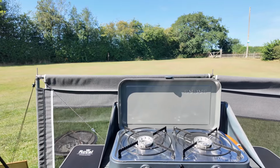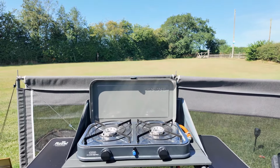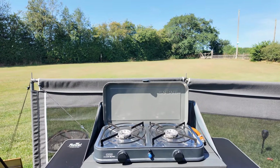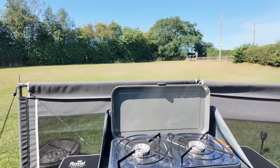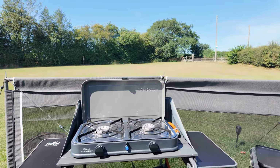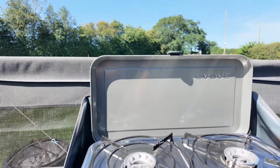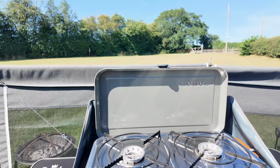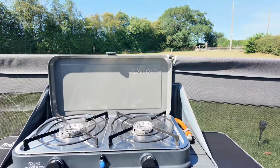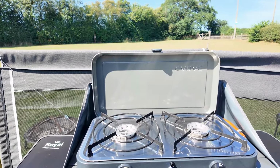First of all, I think they upgraded everything. The reason being, our Safari Chef wasn't quite as robust with the paintwork. It got chipped, it got knocked, it got banged. And after we'd had it about 18 months, it was starting to show its age. But this isn't. You can see there are small marks on the rings, but it's had pans on, it's been thrown around the cooker, and it's been put through the washer and everything else every time we've used it.